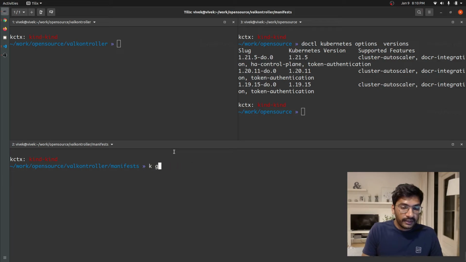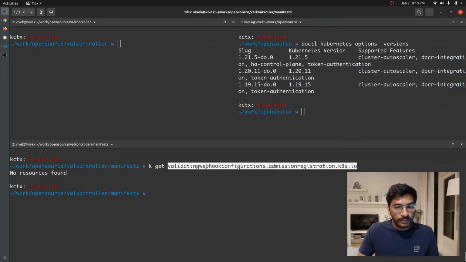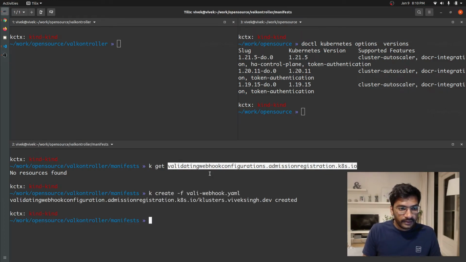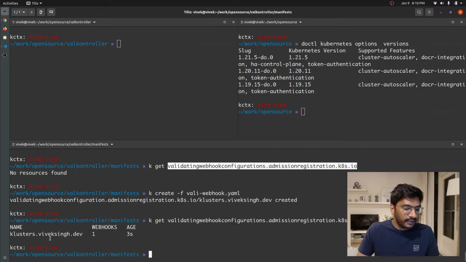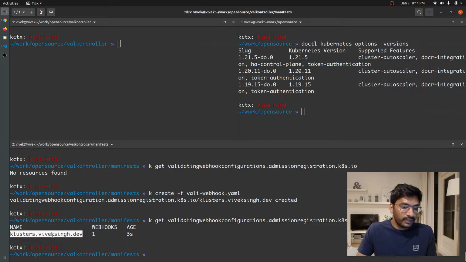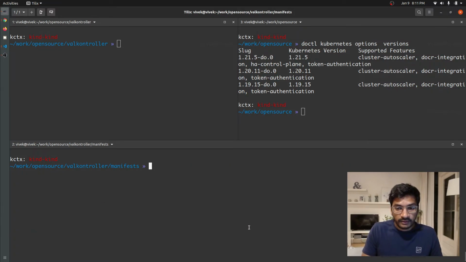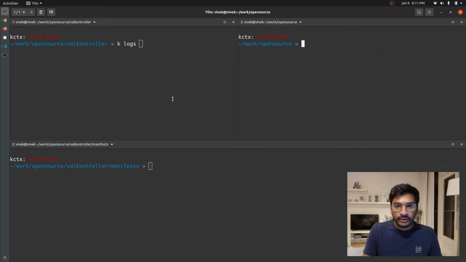So right now we should not be seeing any validating webhook configurations, but as soon as we create our validating webhook configuration, now we can see that one webhook is registered, and this is the name of the validating webhook configuration.